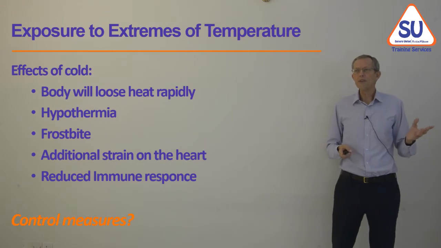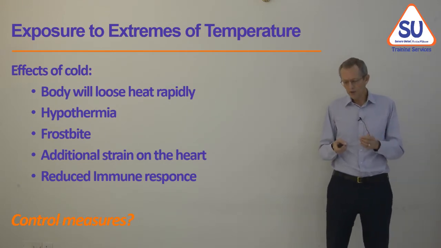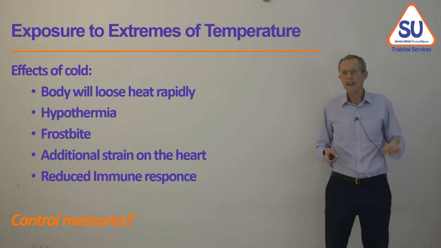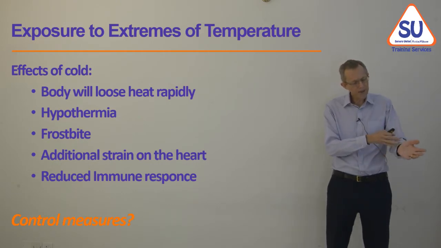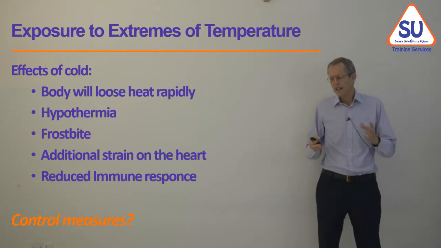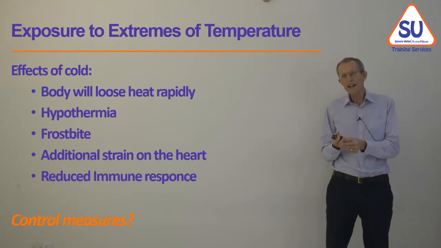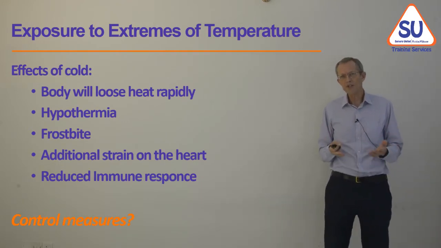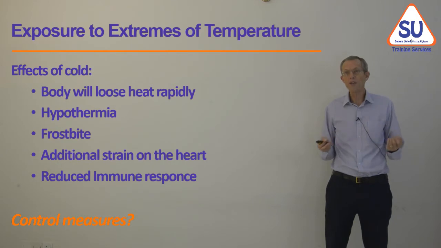The other extreme, it can be very cold. When we're cold, our body loses heat. What the body does, though, is keep the core organs, the brain and the heart and lungs, warm. And it does that by taking blood from the fingers and from the nose and the ears and your toes. So there's no blood there, they're going to get cold. There's nothing warming it. So if you keep working in this cold environment, you can end up with what we call hypothermia. You've got too cold.